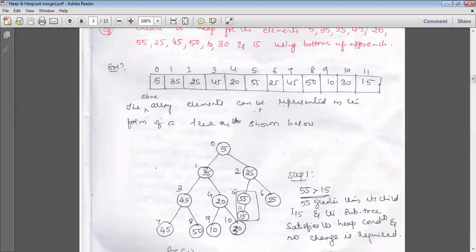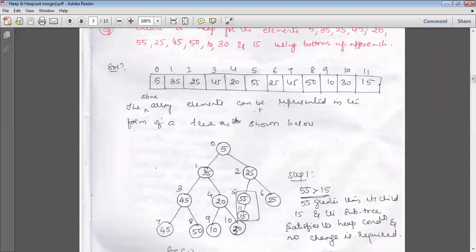We can't randomly add on the left or right side. It is always left, right, and two children, a maximum of two children per node, as it is a binary tree. So here we are going to have a left child, and we are going to add it as 15. Then we have to check. According to our heap condition, the parental node value should be greater than its child node value.